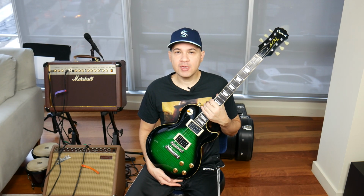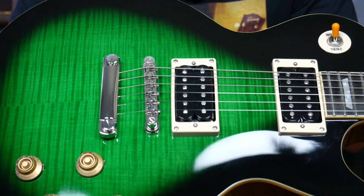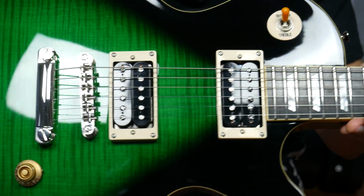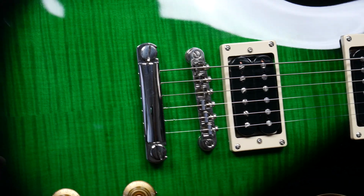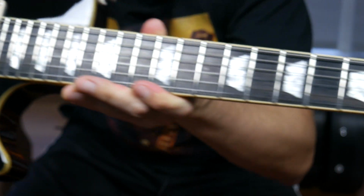Alright, so before I finish with this Anaconda and move on to the other guitars, I'm going to give you a zoom in of the guitar just to make sure that you can capture some of the details. Not sure how good this camera is going to be with the autofocus, but I apologize if it's slow. And then you'll see a showcase after this section. We'll have a showcase where I'm going to try my best to show you the details of the guitar.